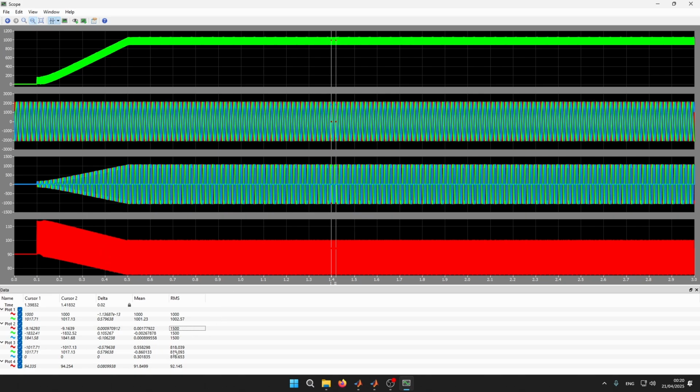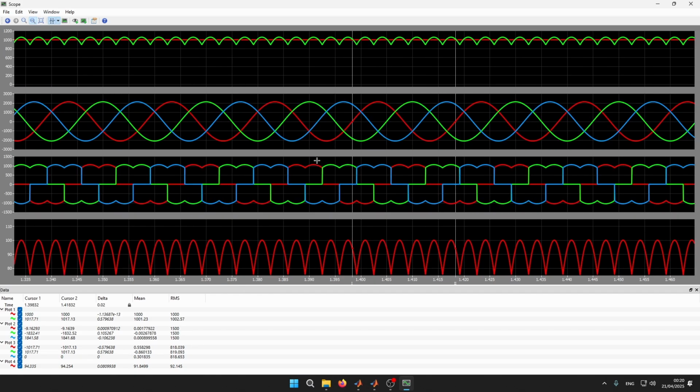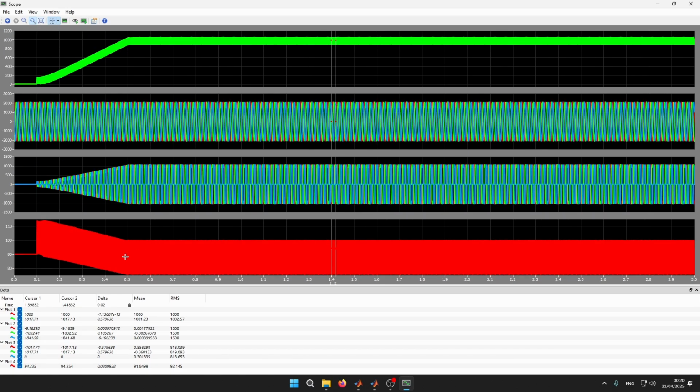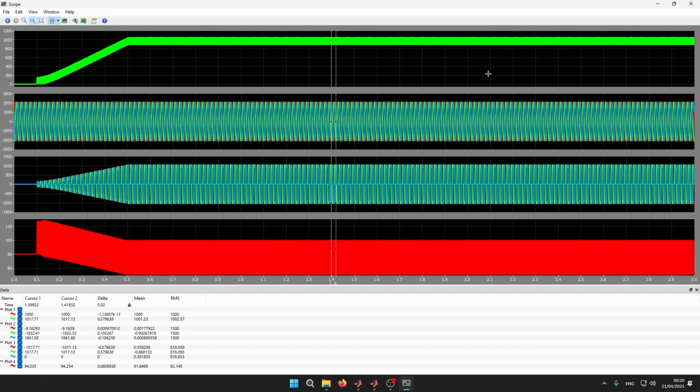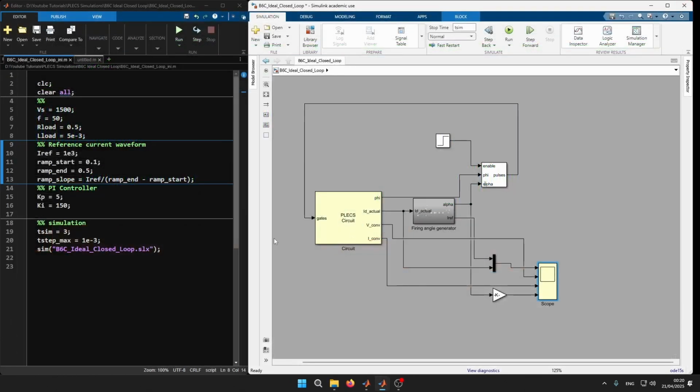And the AC current seems to be 818 amperes. If I zoom into the DC current, you see it with the harmonic part, of course, inside it. And the last one is the firing angle. So see, the tracking is not the best, I would say. It depends on the adjustment of the PI controller parameters. Let's take some other values, like 0.1 for the proportional gain, and check the tracking.